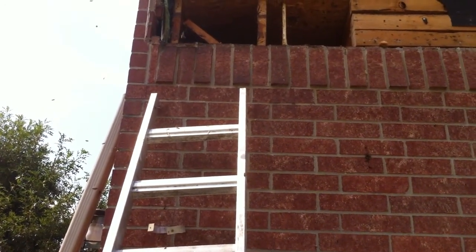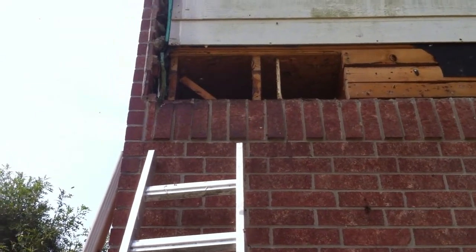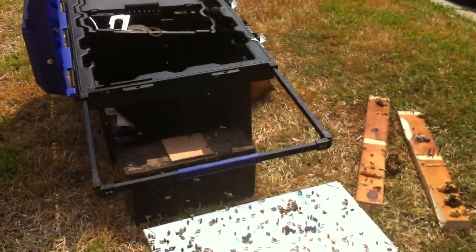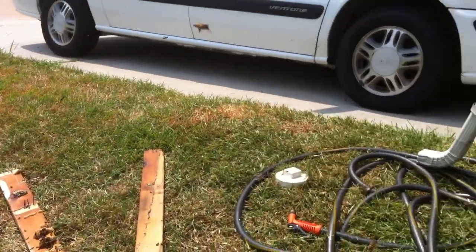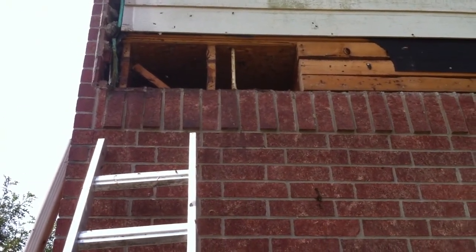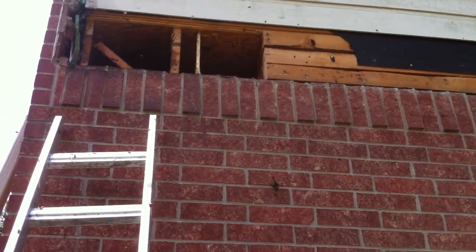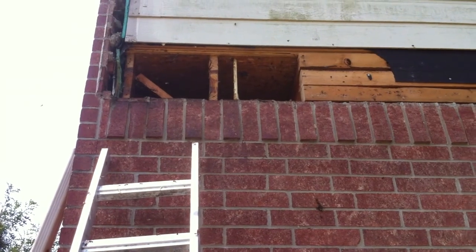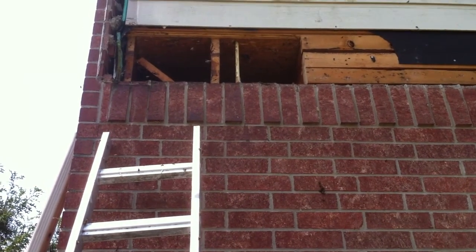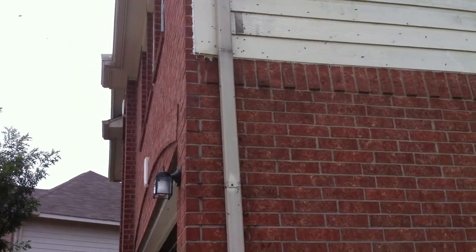Just because of how the bees are acting — they're still hanging around, they're not acting real weird like they were queenless. So unfortunately I never found the queen. I'm hoping I vacuumed her up, but we've got just chaos going on. We've got bees all over the box, some bees hanging out on the screen, but not so much to make me believe the queen is in there. Anyway, we're gonna seal this up at the homeowner's request. We went to Lowe's and got insulation — we're gonna stuff that cavity real good. We were able to salvage all the hardy plank and all the gutter pieces, so we'll stuff insulation in there, nail the band board back up, nail the hardy plank back up, and seal all around that perimeter with silicone caulk.